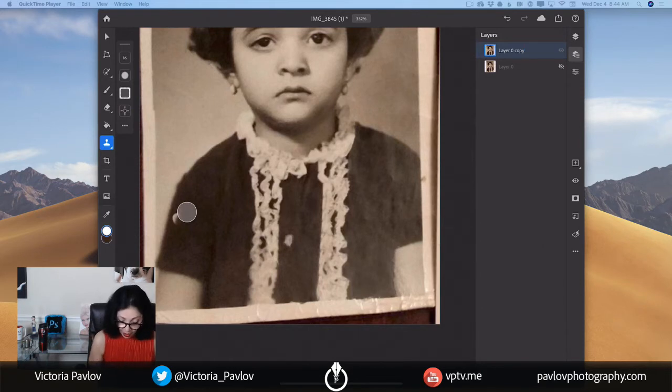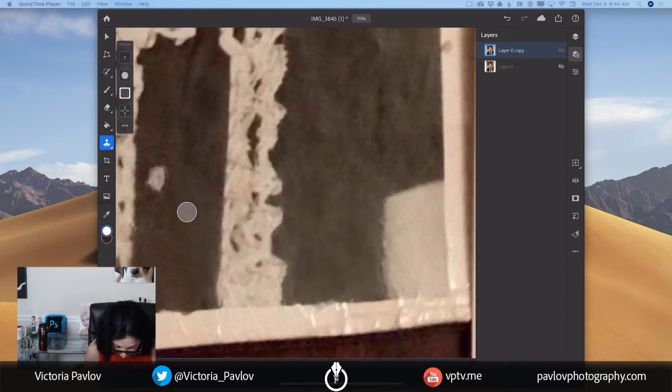Now I would like to fix her hand. Same principle, I will click on my modifier, I will sample area next to the area I would like to improve, and I will paint over it. And again, short brush stroke will help, also smaller size of your brush will help, just like this. If you would like, you can zoom in your document.